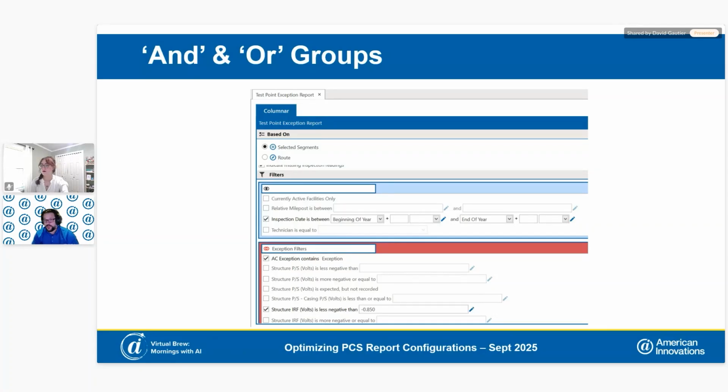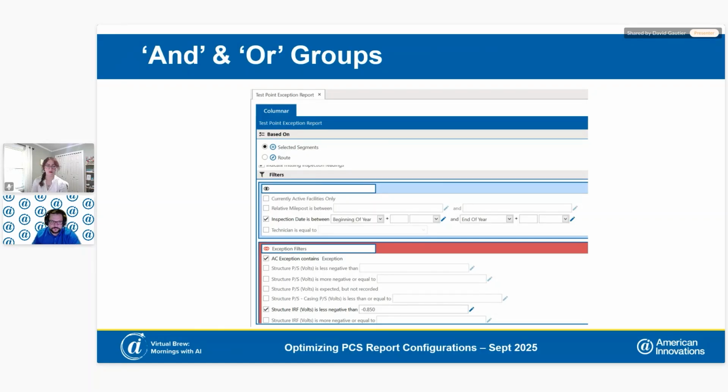So the logic gets pretty deep if you have use cases. The exception report does a good job of having the and filters and or filters together, but you can recreate all of this in any report type that you might have: inspection reports, delinquency reports. You can even go into customize, and in the filter section you can add your own or group that would function like this. And if you're struggling with the logic, just think about how exception reports work and build it like that, and it should work. Or you can call our customer support team. They'd be happy to help you.